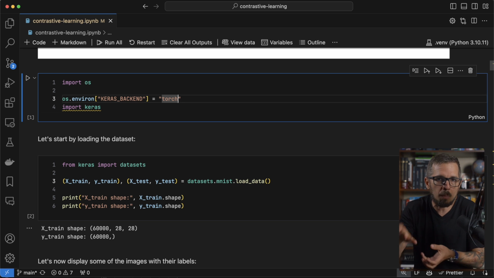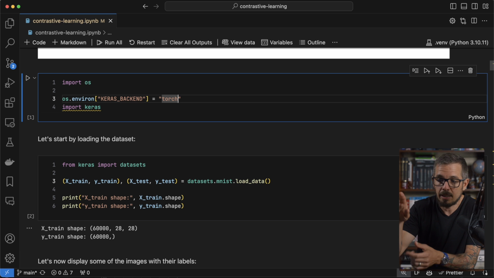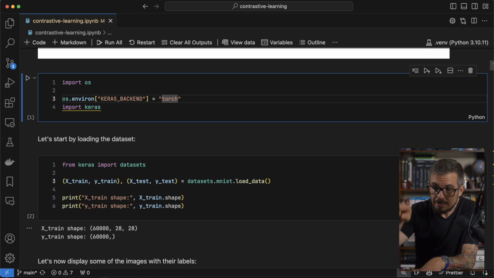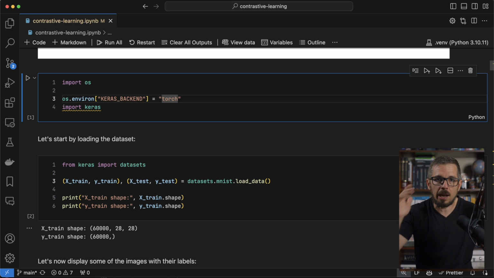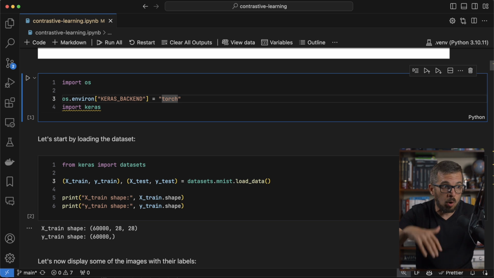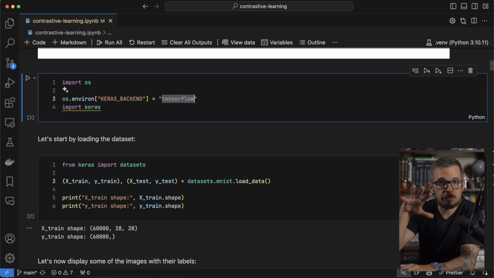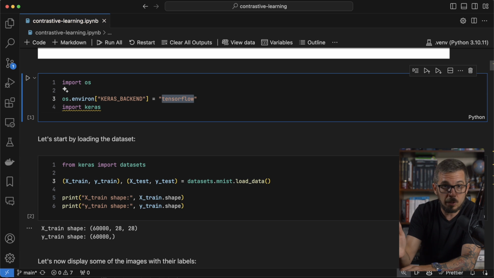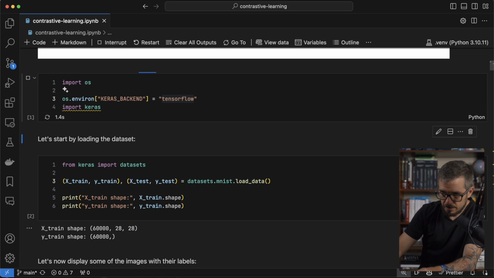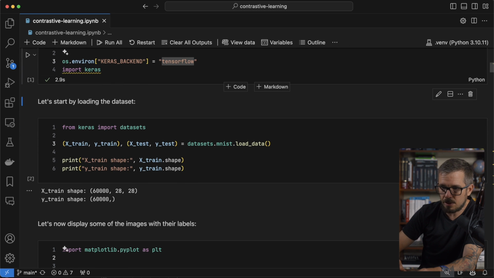So there are certain operations that are still not supported by Torch or JAX for Apple Silicon. This code works perfectly fine if you have an NVIDIA GPU or a CPU, okay? You don't need to worry about it. But I want to use my GPU and TensorFlow is well supported. So I'm gonna be using TensorFlow here as the backend. All right, so I'm gonna execute this. That should work. That should initialize Keras there.